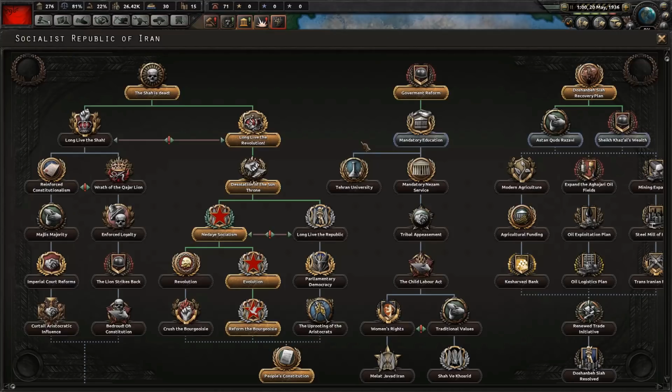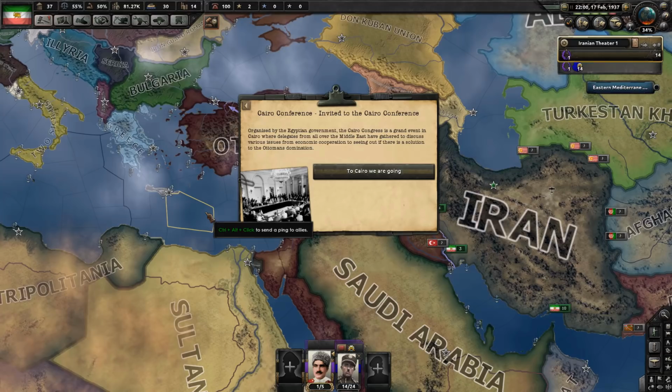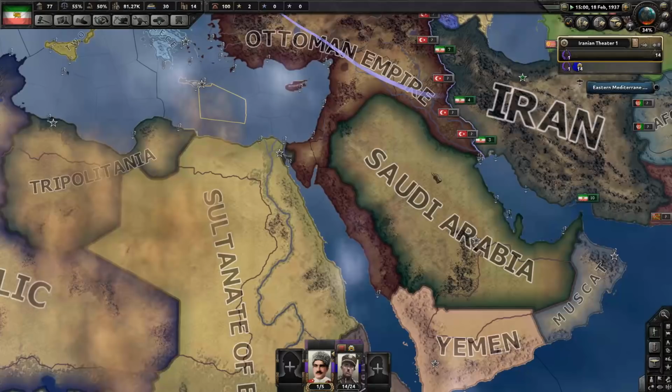So that basically sums up most of Iran. All right, now let's talk about the war with the Ottomans. At some point in early 1937, you're going to get the Cairo Conference, where the Sultanate of Egypt is going to invite you to come over.